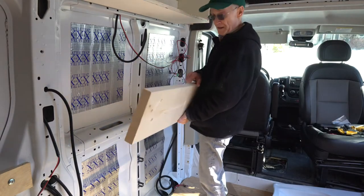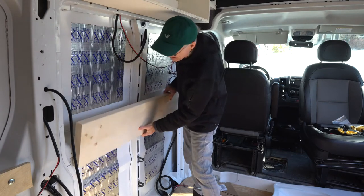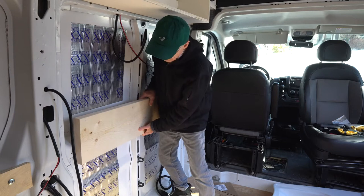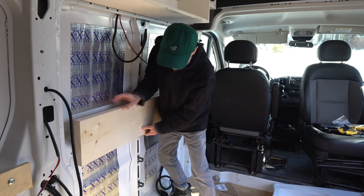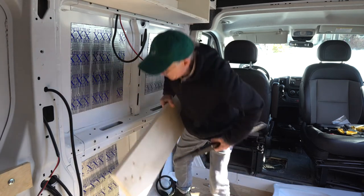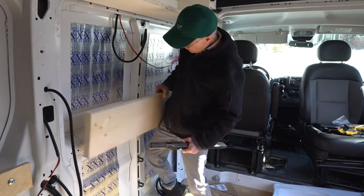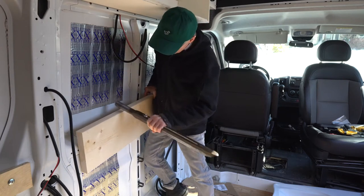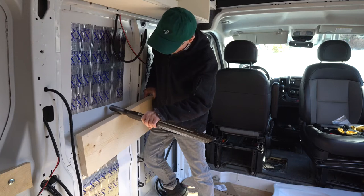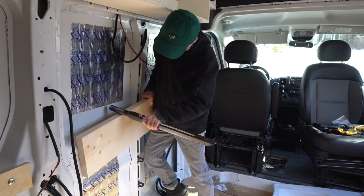So here's my 2x10, and I'm going to mount it against the wall like this, drill some holes through that. Ouch, again. So I can mount this supporting bar onto this 2x10. And see if I can make that work.